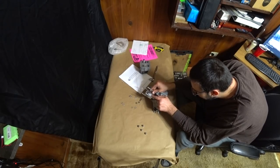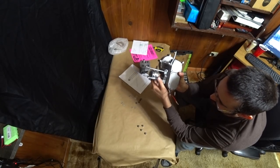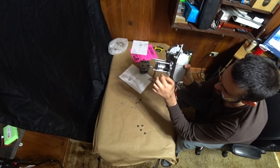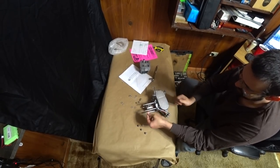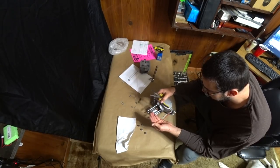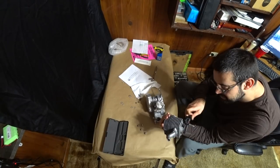I'm gonna take this clip out. I'm not sure if you guys can see, but this clip is only seating on the bottom or the top. It's not pushing out into the indentation all the way. I've heard bad things about these clips before. This is a very soft metal. 50.01.